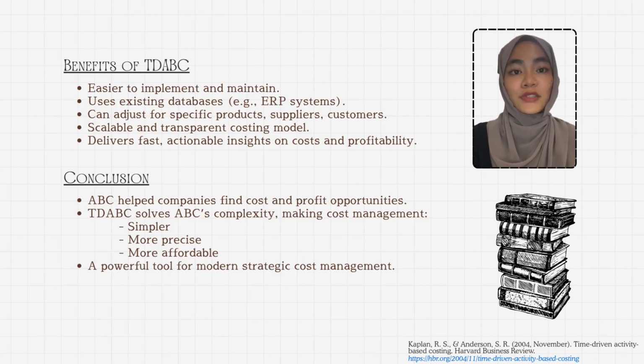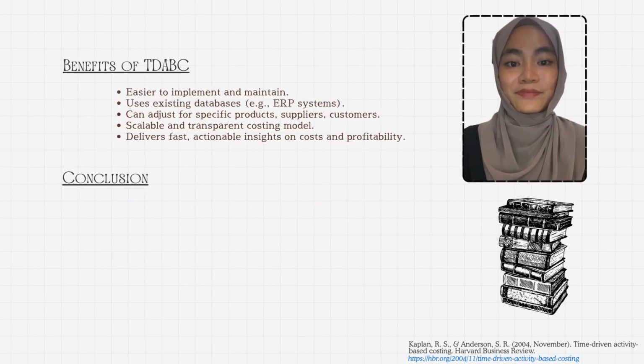It offers a transparent, scalable methodology that is easy to implement and update. It uses existing databases to include specific features for particular orders, processes, suppliers, and customers. Now, activity-based costing is no longer a complex, expensive financial system implementation. The time-driven ABC innovation provides managers with meaningful cost and profitability information quickly and inexpensively.